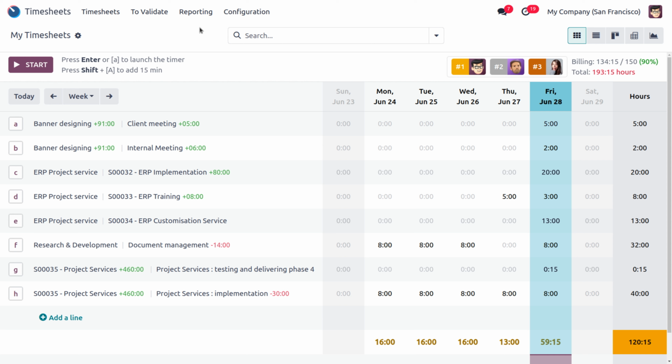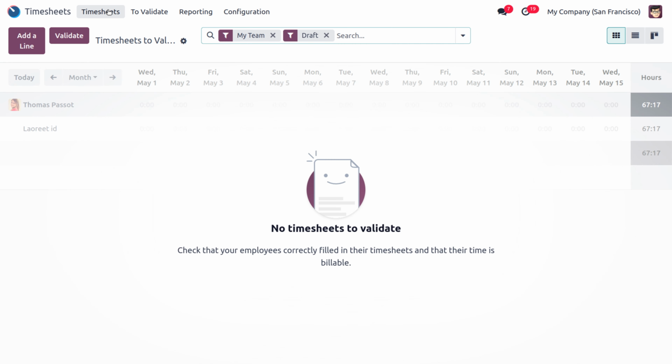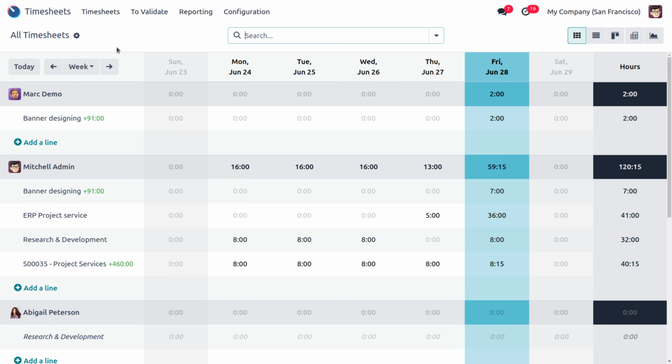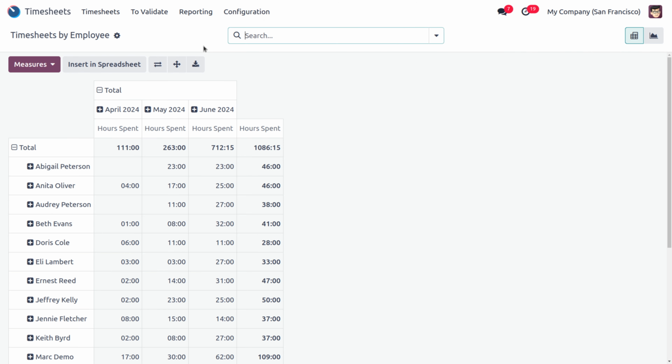All the other details remain the same, like validating timesheets by last month or last week, or all timesheets. You can find all the timesheets, etc. Since Michelle is the logged-in person, he has admin access, and he can take the timesheets based on employee or based on project.